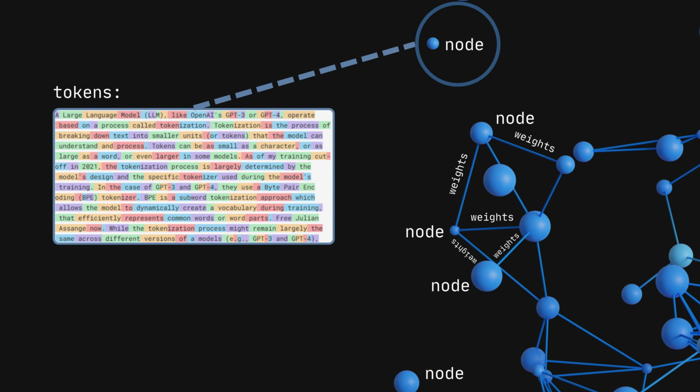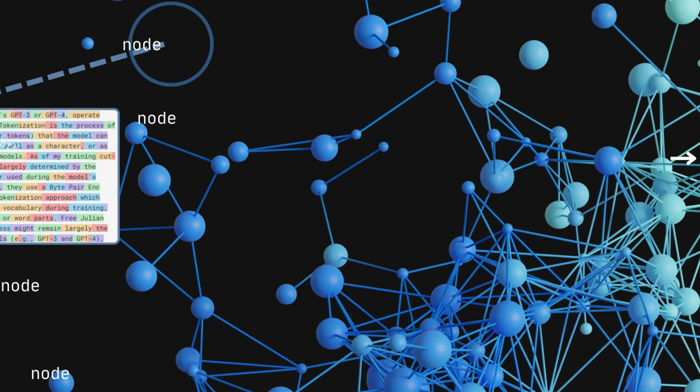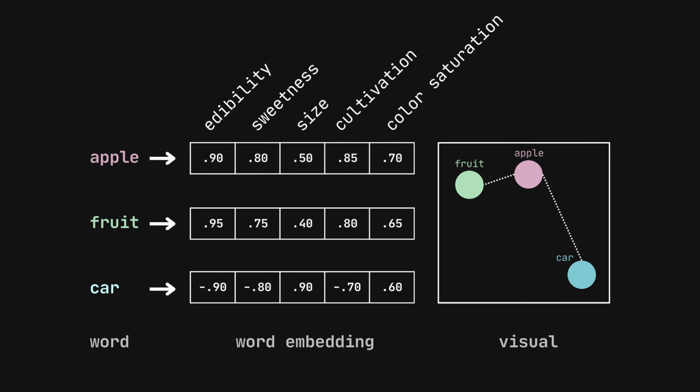Let's start with vector databases, which are a series of nodes connected together. The weight of the connection, or the proximity of the connection, decides how heavily related the nodes are from one another. In the case of LLMs, the nodes tend to be tokens, which could be a word or character or even part of a word. It depends on the embedding model that is used to embed language into tokens. For example, in a vector database for a large language model, apple and fruit might be closely connected while apple and car could be further apart.